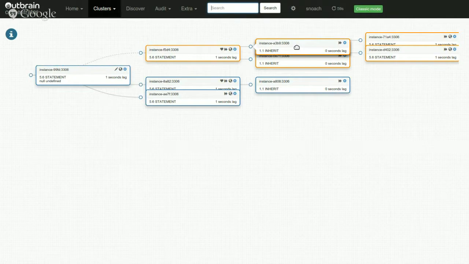If that one fails, the slave doesn't need to know anything. The DBA doesn't need to know anything. No one needs to know anything. The slave will fail. It will implicitly try to reconnect to its master. It will ask the DNS, well, what's the host name for my topology-vip?